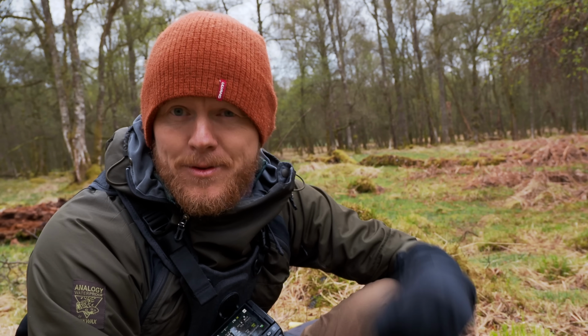I'm back out in the forest today, and it's been Scotland. It was sunny and nice yesterday. I was sitting out in a t-shirt. Today it is cold. I'm wearing a hat and gloves. I got two red squirrels that have been running around the trees here. I'm hoping they're gonna come down and come close so I can get a photo.